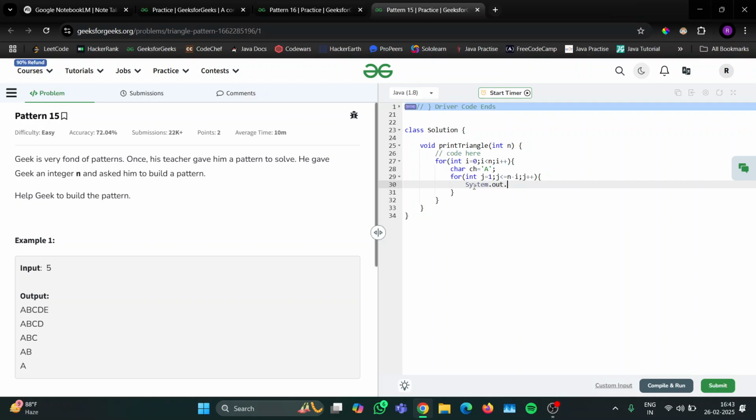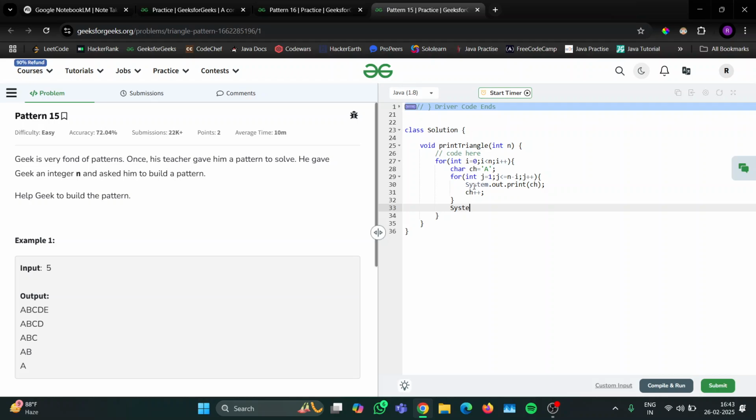As soon as we enter the inner for loop, we have to print that character. And after printing, we just have to increment it to the next character so that it prints B, C, D depending on the row value.